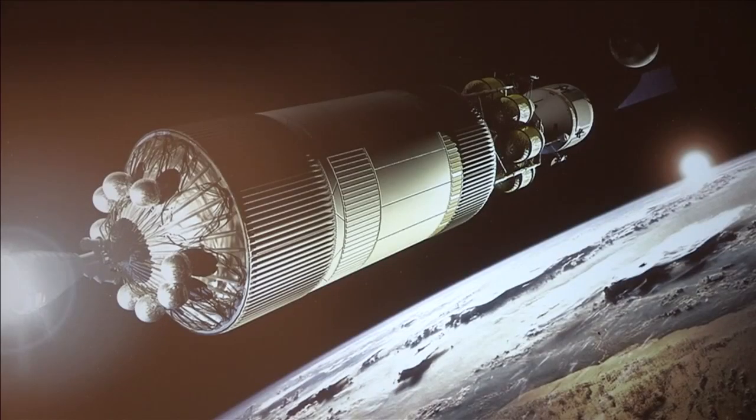Nothing really seemed to change. Everyone was still building things out of metal — aluminum and steel and titanium and metallic structures. The space program has been built on metallic structures, but we're trying to go beyond low-Earth orbit, to places we've never been before. In order to do that, we have to do things differently. So I started to steer my career away from metals. I started looking at composites and fabric structures. We need to innovate, we need to change, we need to get out of our comfort zone and try new things — like inflatables.